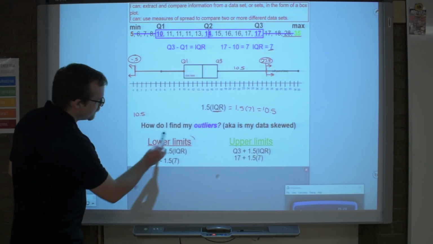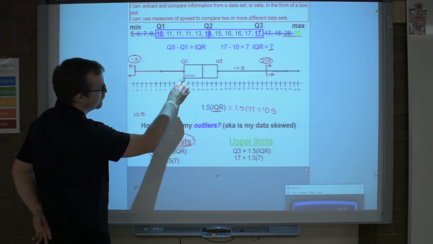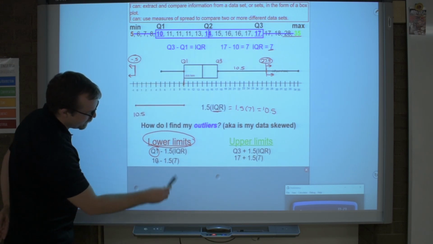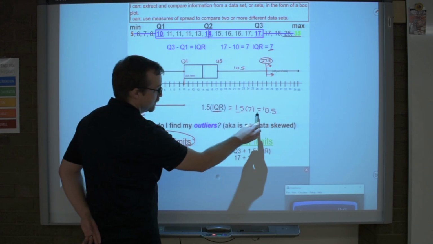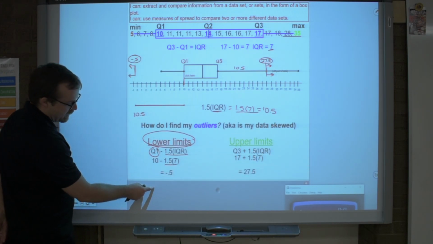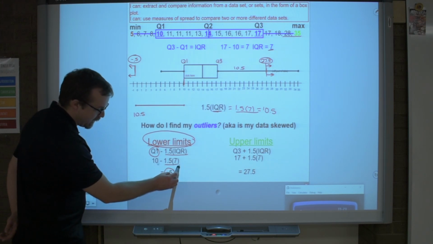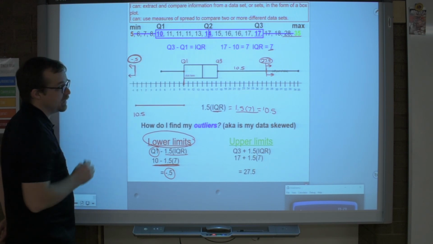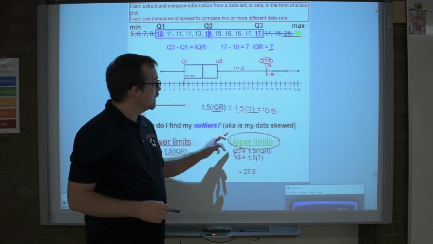In either case, I'm going to go full screen here so we can see all of this. For the lower limit, we went to Q1, which was at 10 right here. And then we did our 1.5 times IQR, which was 1.5 times 7. That's what we did here, which was 10.5. And we ended up getting a -0.5. Okay? You can put that all in your calculator and find it that way. I showed you how to find that number right up here on the box plot, and that's how we got this number here.